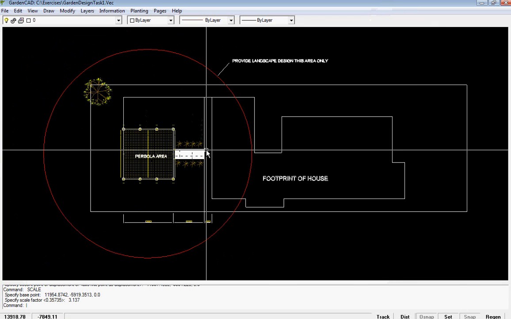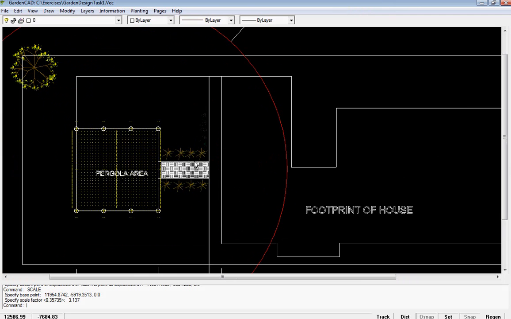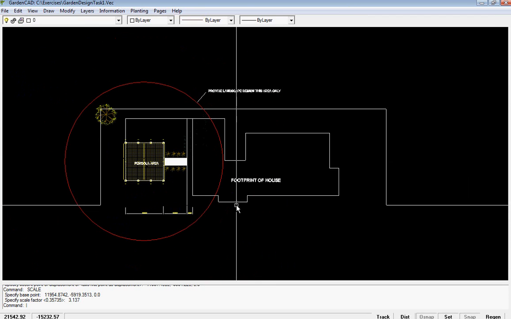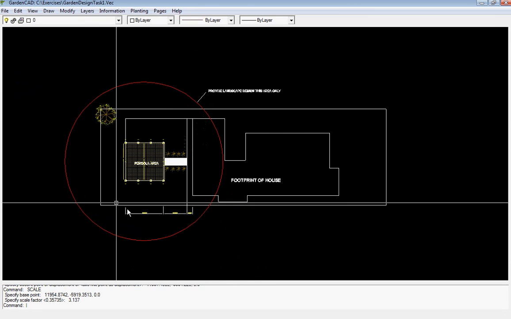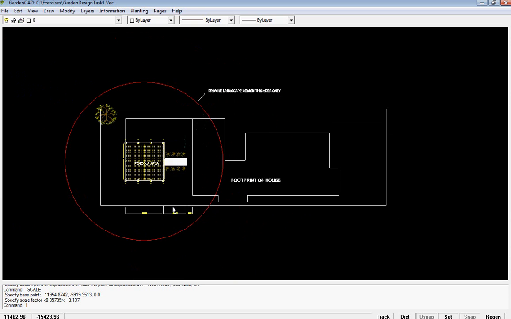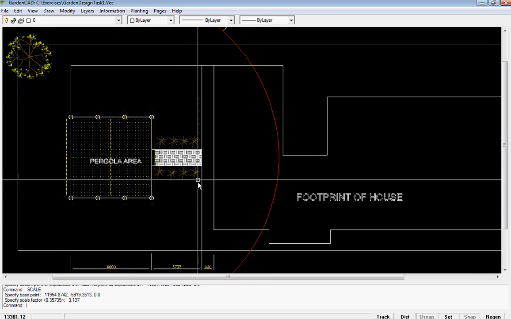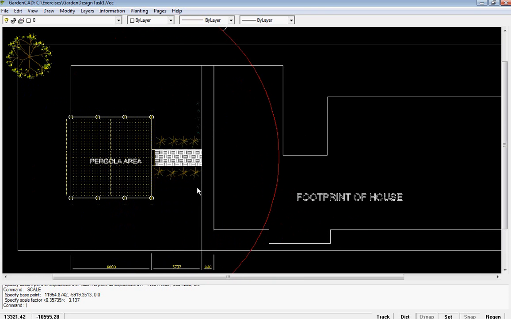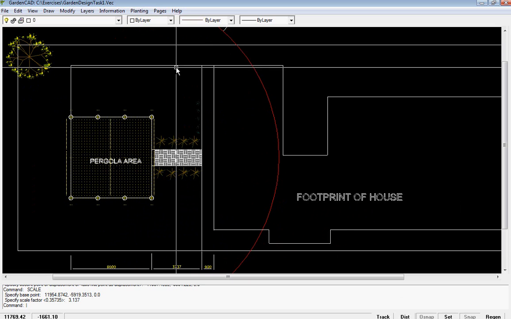What we'd like you to do in this first exercise, we want you to put some planting symbols in this area. There's a footprint of a house there and a garden area out there. So let's imagine we were wanting to put some landscaping here. Maybe we wanted to put a little symbol along there to represent some edging. Double click on track, double click on distance down there, and you'll see why that's important in a moment.